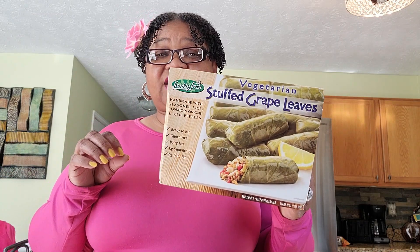They cost about $12 and you get about 20 of them. I don't know if any of you have ever tried Stuffed Grape Leaves, but it's just something different — I'm trying different things as I explore this journey. You can eat these cold, but we actually put them in the oven for about 20 minutes so they were warm, which was nice because it has rice in it. Also, my friend was saying you can get these at Trader Joe's in a can for like $3 or $4, so it's much cheaper. Costco tends to give you fresher stuff and a larger quantity.